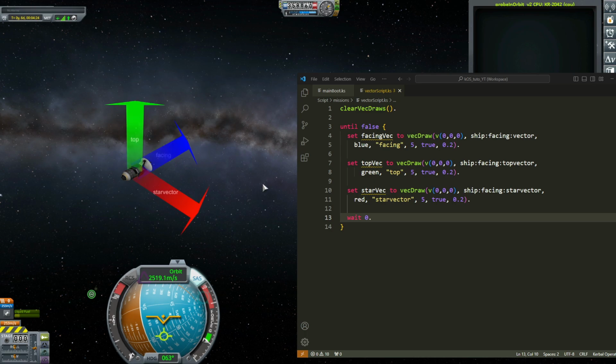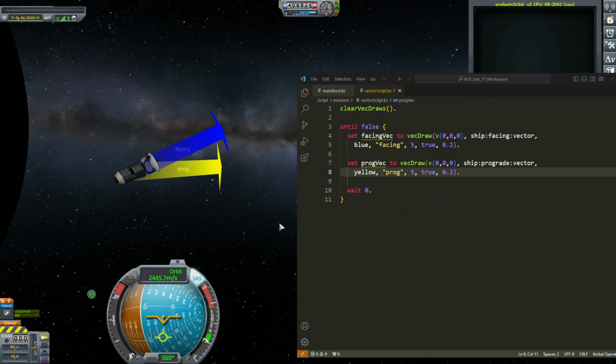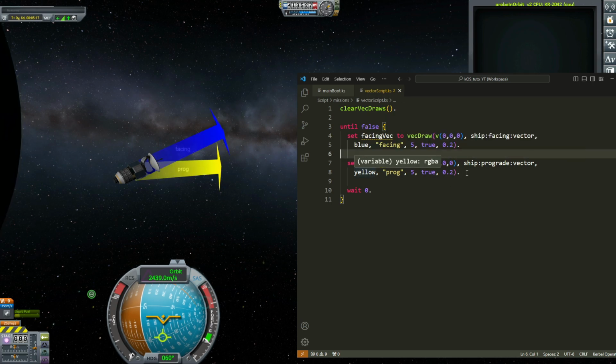Okay, let me delete those vectors. I want to show you other vectors. Okay, I've created a prograde vector. I kept the facing vector here, and prograde vector is the prograde vector.